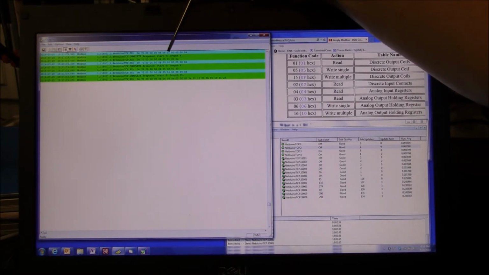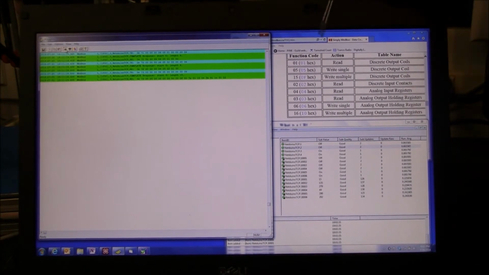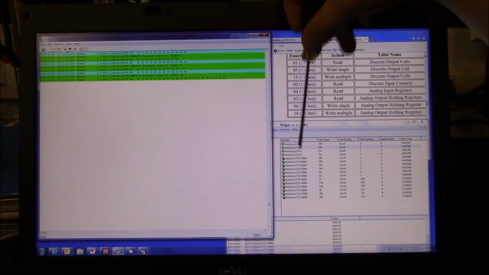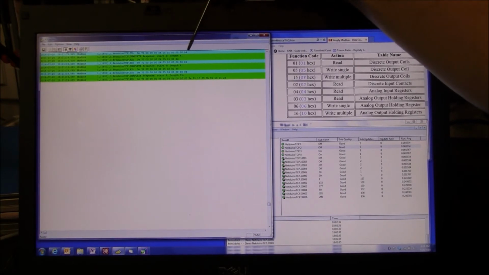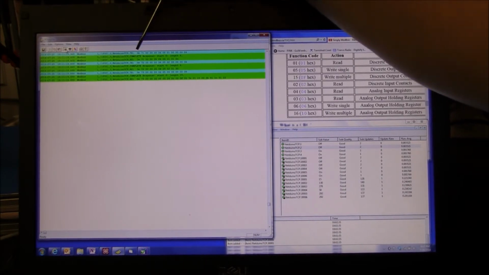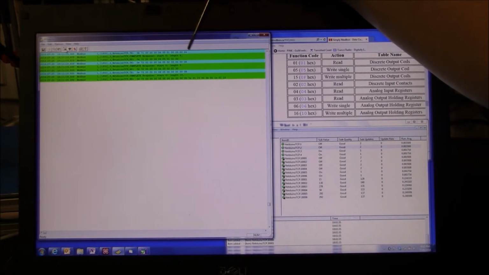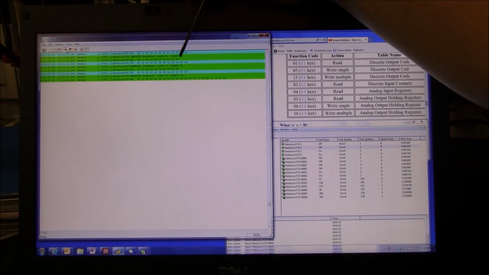We send it a Modbus function code. 01 says read the discrete output coils, which is these guys right here. Notice there's 4 of them. And then it says, how many do I want? Give me 4. So we simply ask for the data, and then it sends us back the statuses.